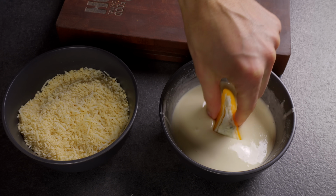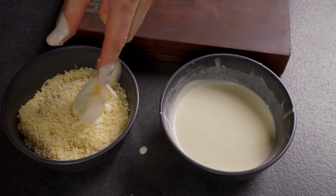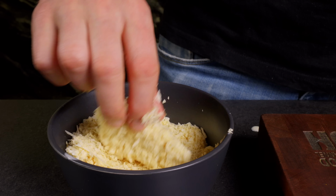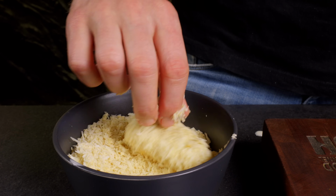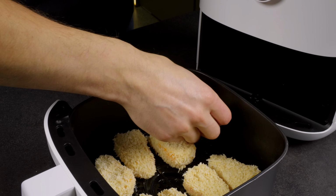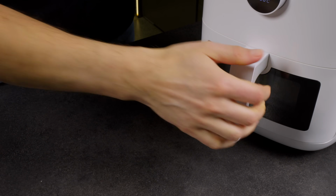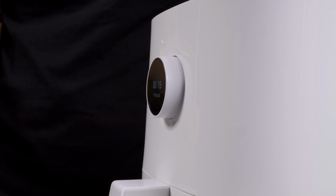Dip each stuffed pepper into the batter, making sure it's fully coated. Then roll it in the breadcrumbs until it's completely covered. Pop them into the air fryer at 180 degrees Celsius and let the magic happen. In about 15 minutes you'll have golden, crispy perfection that's hard to resist.